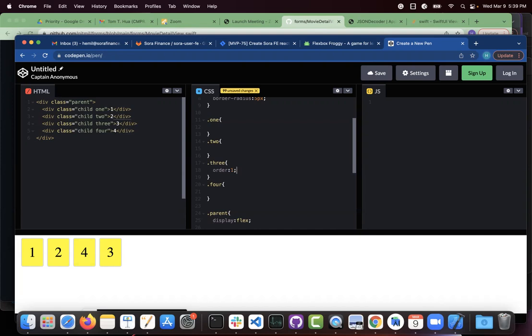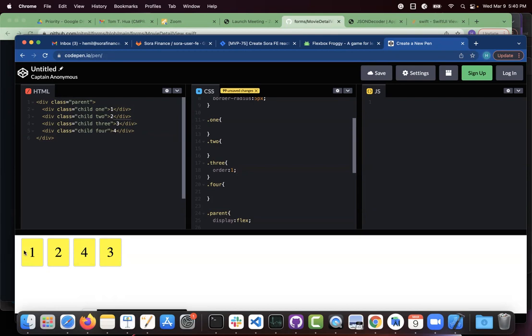Okay. Which means anything that has a 0 order has to be on the left side, because the order is incrementing. So 0, 1, 2, 3, like this, right? So I already know that by default, everything is 0. So this was 0, this was 0, this was 0, this was 0. Now I changed 3 to 1, which means the 4, which already has 0, should move to the front automatically. So this has 0, this has 0, this has 0, and then this has 1, right? So the 3 moved back.